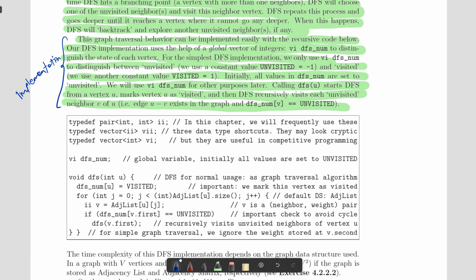In the general case, we don't write it as DFS num, we write it as visited. Now void DFS(int u). Here u denotes the node. Now visited[u] equals visited. Visited will tell that it is visited, obviously.